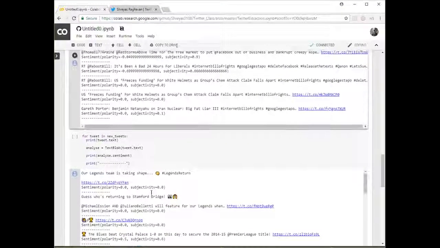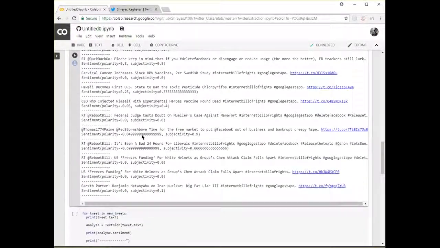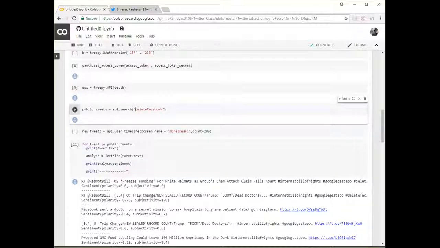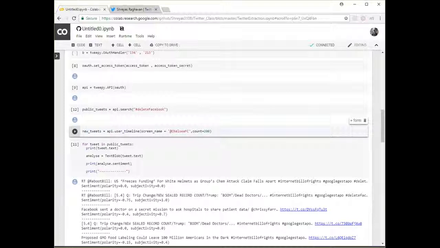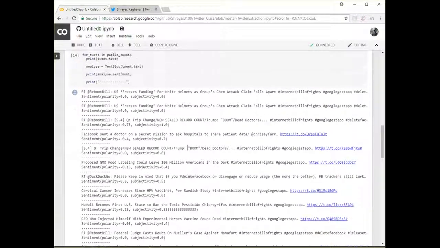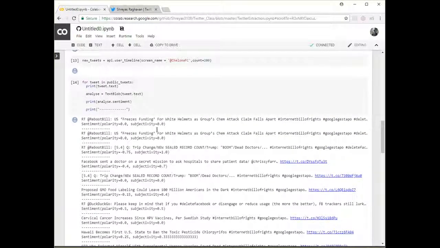We saw that we can search for a tweet on the basis of a keyword or the hashtag. We did this. Or we can search tweets on the basis of the username, like we did here with Chelsea FC. We extracted those tweets, and we also did a sentiment analysis using TextBlob. We did all this.